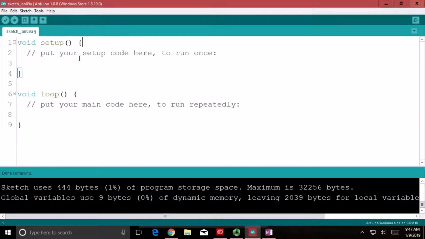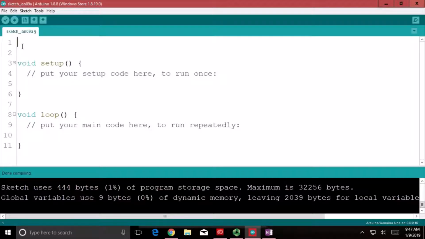Things that I've already mentioned before a little bit would be our end of line, our end of command. So let me just really quickly make a variable here. We'll call it LED equals 13. You'll notice that I'm always typing these semicolons, and this is an end of command. It's telling it, I want you to do this. Now you're done. Now you can move on. You can do something else.